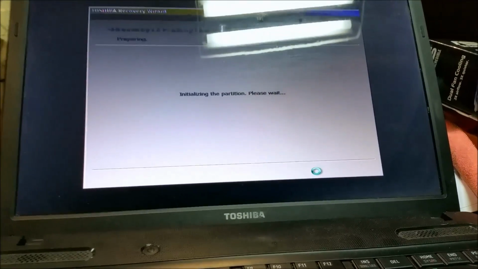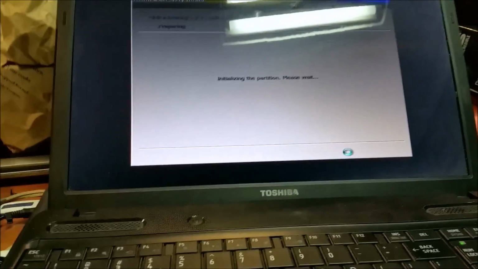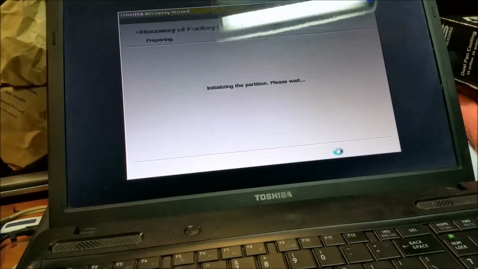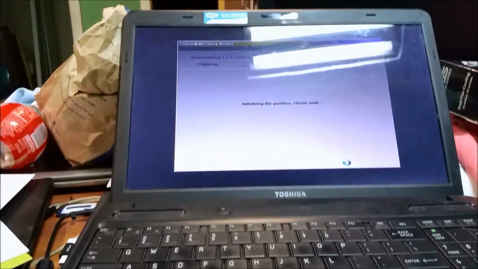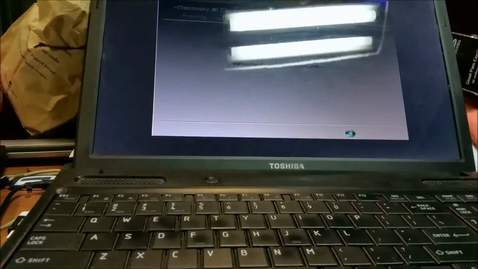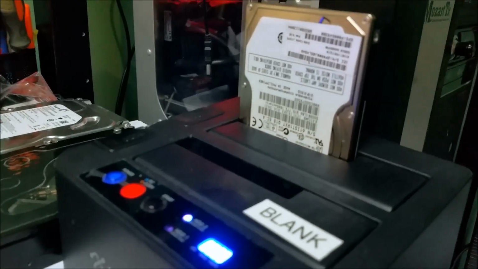Okay, so if your computer was recently worked on at a shop by another tech or next door neighbor or somebody who supposedly knew how to work on computers, then more than likely they probably used this and they didn't save your partition, like I just saved the partition. This particular computer has a bad hard drive and I just recovered it. That's the bad hard drive there. So I copied it.